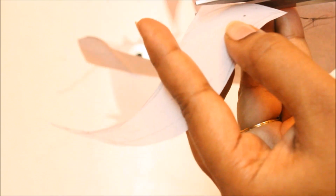And I'm going to cut all the petals in the same way. See, be careful while giving the shape. Like this, I'm going to cut all the petals out of the flower.